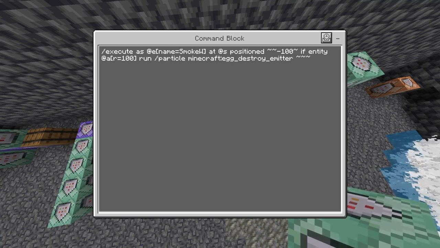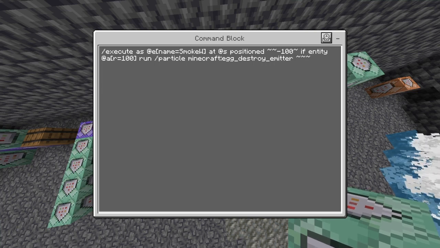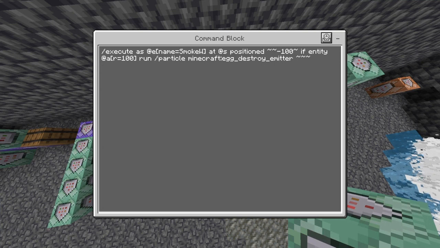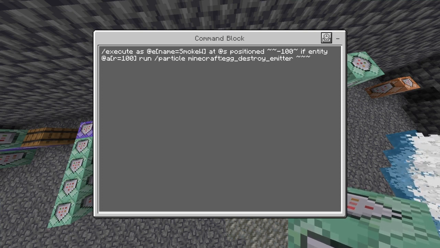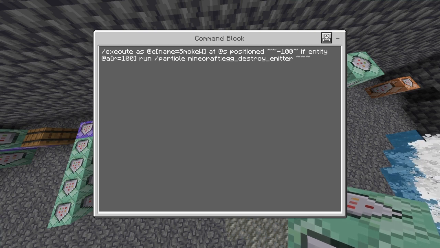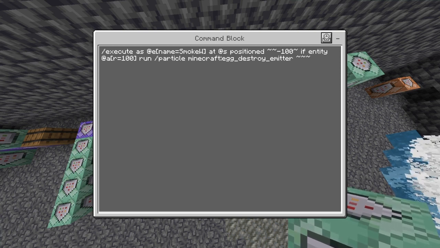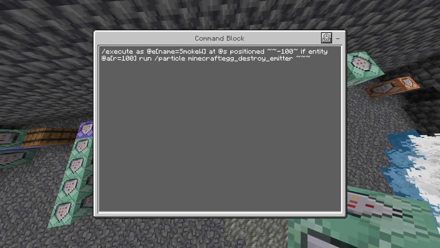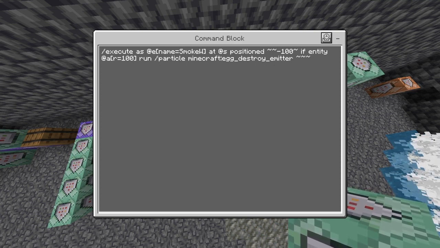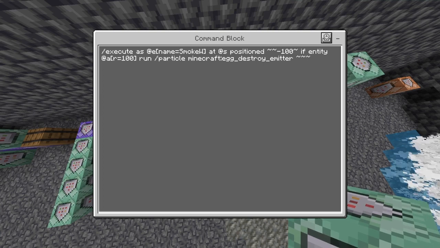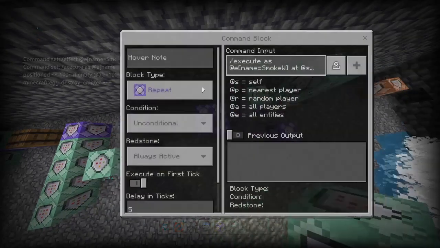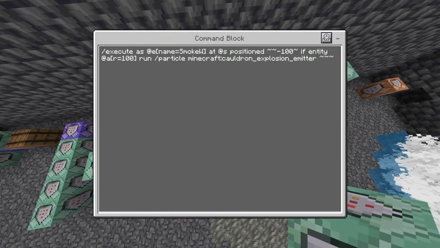So the reason why I made it within the radius of 100 is just so it doesn't lag. So when you're outside of the distance of 100, it actually won't do any particle effects, which is good. So it doesn't spam when you're not even there and you can't even see it. So this is very helpful. You can probably put the radius down to like 50, but you just have to experiment with this and see what radius works for you. For me, 100 is pretty nice, but if it lags with 100, put it down to maybe 50, because if you have it on 24/7, it's going to lag.